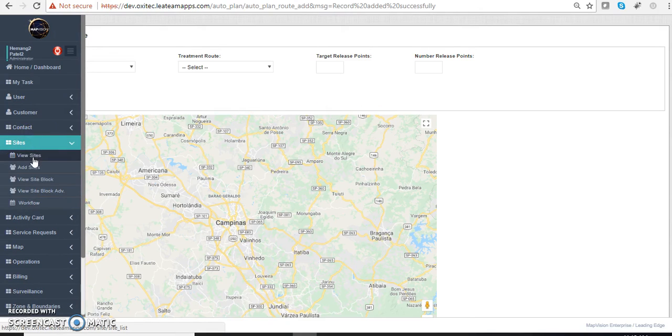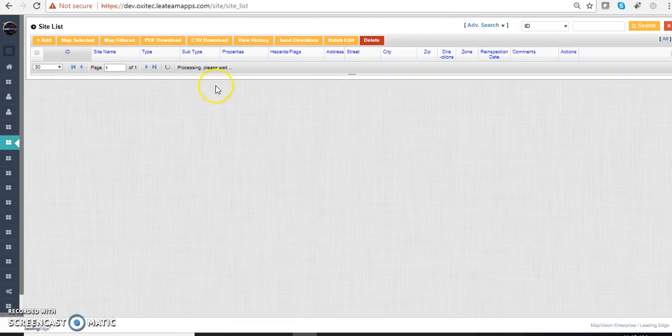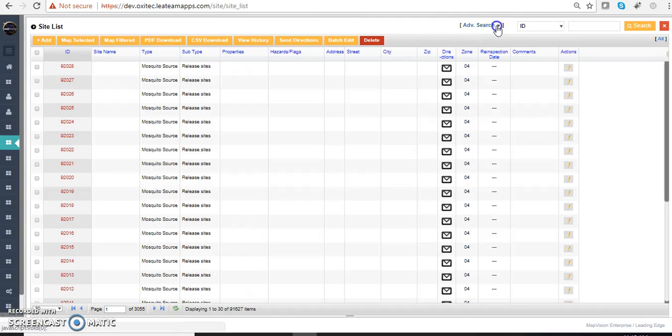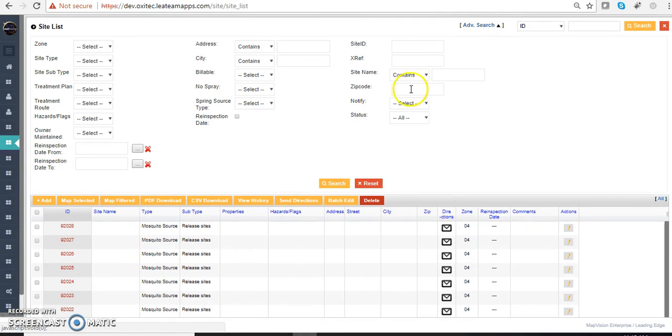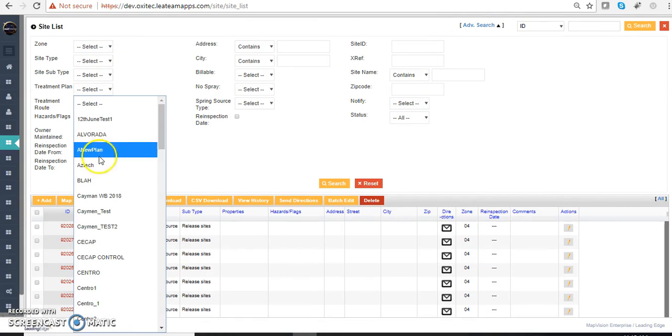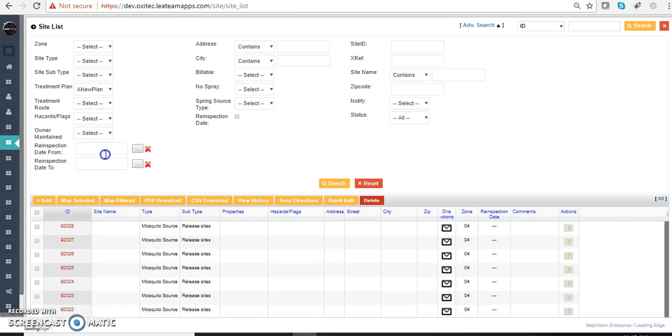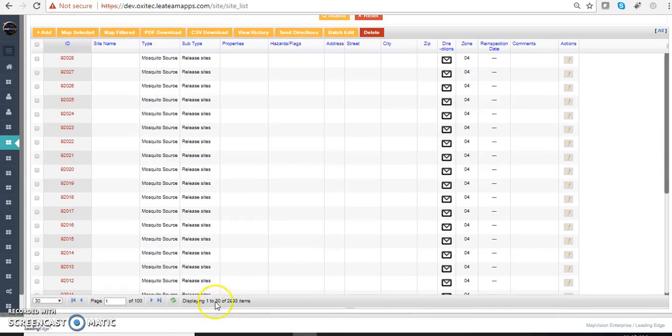So I'll go back to this view sites, and I should be able to see those 2,993 sites for the treatment plan, a new plan which we just created, and I'll search for them. So the count should be 293. That's what that is. So that count is correct.